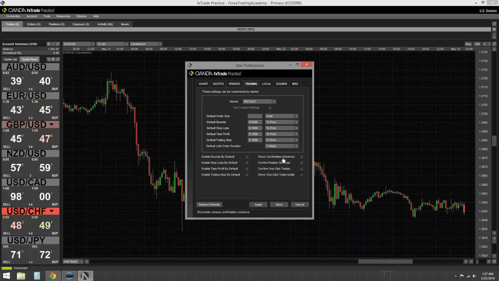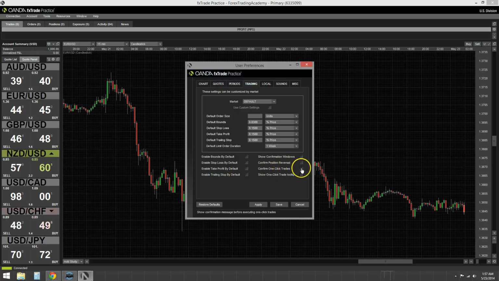Confirmation windows, these are like, are you sure? Or you just did this, hit OK. And these are just kind of feedbacks that either stop you or remind you of something that you just did. So I deselect those. Also confirm position reversals. We're not going to be messing with reversals for a while, so we just deselect those.